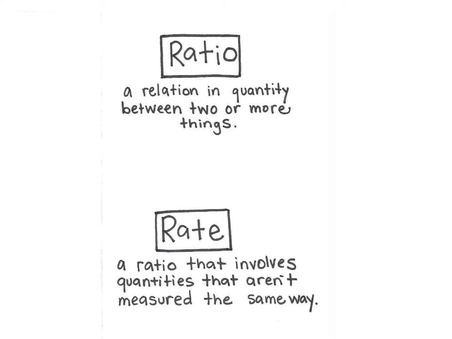We're going to start by going over a couple definitions that are on the front page of your pamphlet. A ratio is just a relationship in quantity between two or more things. So for example, the ratio of TikTok likes to comments is 8 to 1. You could also see this ratio written in fraction form, 8 over 1, or written out 8 to 1. You can see ratios any of these ways.